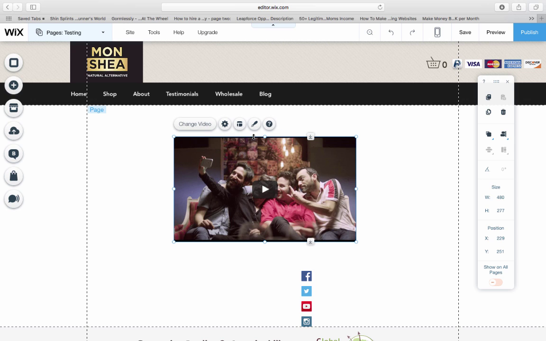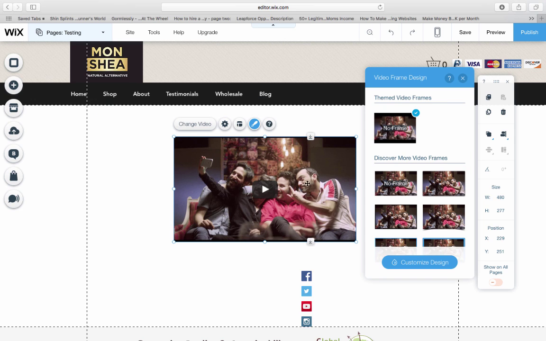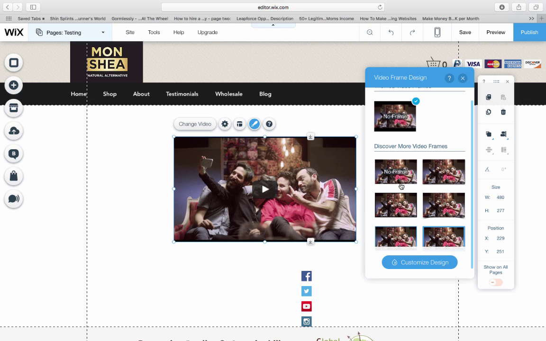Okay, and then one of the most important features I use in this toolbar that pops up with each element is this circle with a pen on it, which is called design. You can change the design of that element based on what's available. So for this one, the design options are, you can have a frame.